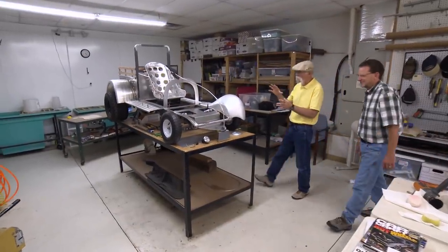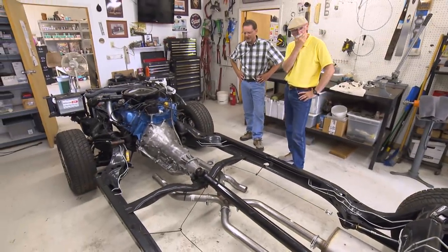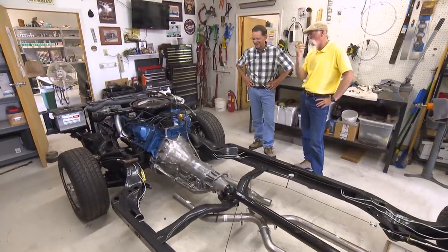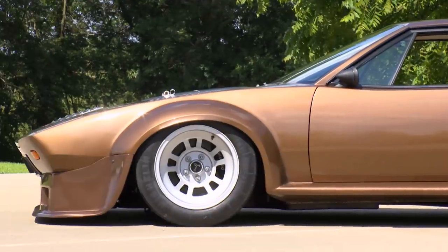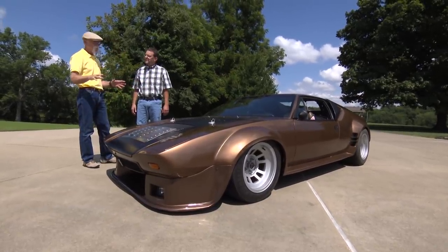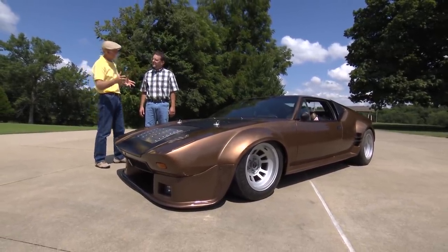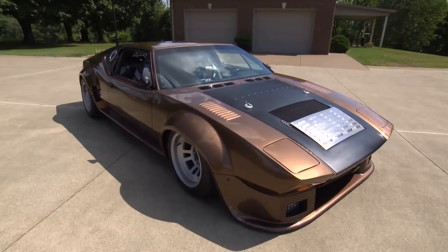This is a cool little piece, and you're hand-forming all of this, right? Hand-forming all of this. This guy's smart, really smart. This car's amazing, this cat's amazing. This one, we were driving it last year and it started smoking, so I thought, what do you do when you've got a car that's smoking and you pull the body off? Of course you do. This is going to be a blast. Let's check this baby out. I love Panteras, but I really love this Pantera. This thing is so cool — this is sort of the Gary Walker Edition Pantera, right? This is all you, all your engineering and your design, and it's all pretty crazy.